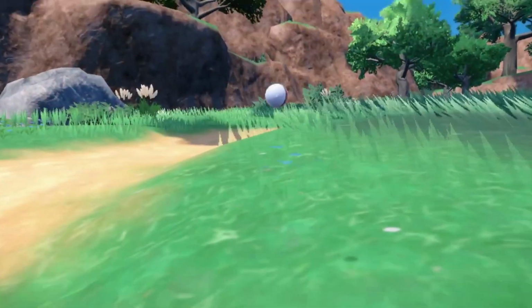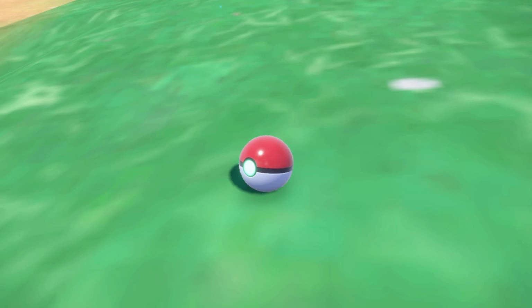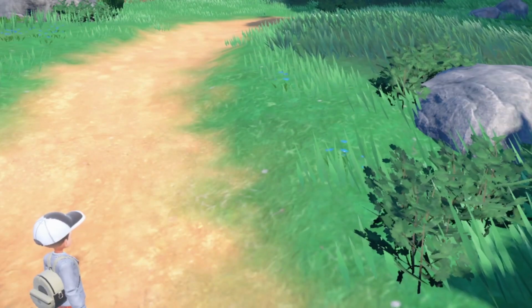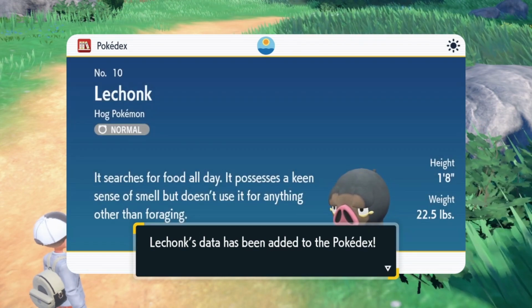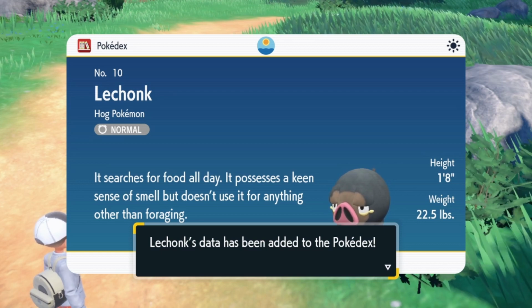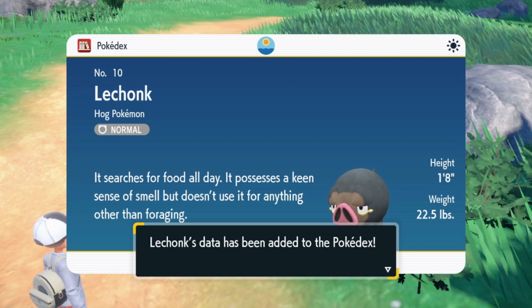So we're going to go straight to the Pokeball here. I've been encouraged to capture this Lechonk. And there we go, that was easy. And we get 20 XP for our Quaxly as well. So I am going to be trying to capture everything I can possibly find. Obviously there will be some I miss, I'm sure, on route. So if there is something I miss on route, feel free to let me know and I'll come back and try and capture it for you.